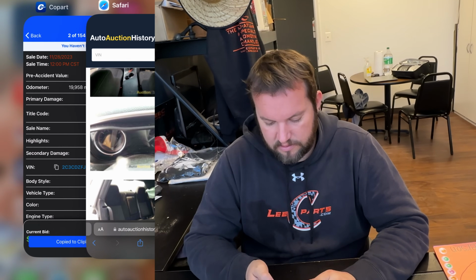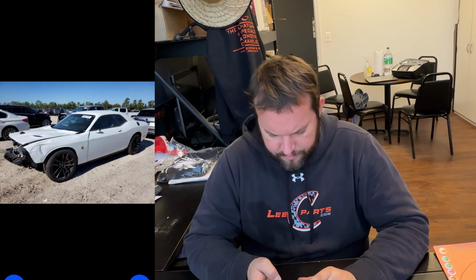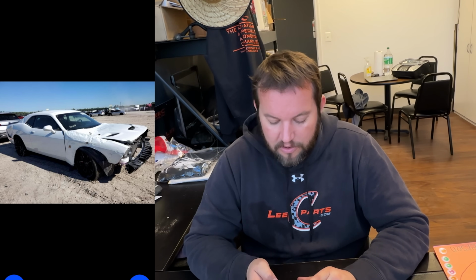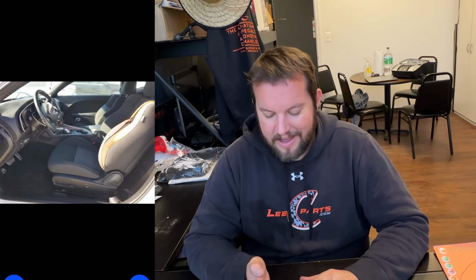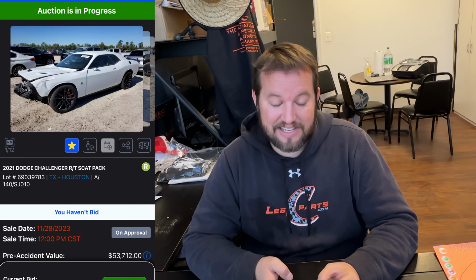All right, let's go back to the auction photos. And we still don't have a front bumper. Does have a little bit of rear damage. You can see how obvious it is that they pulled out that fender and hood. There's just little marks from them either hitting it with a hammer or something along those lines. Still, I'm surprised they didn't hang the front bumper back on the car. I wonder if it didn't make its way to them. And there you go, the cut airbags. So again, this one stood out like a sore thumb. That was kind of an easy one because it's running through the exact same auction and we just looked at this same exact car.